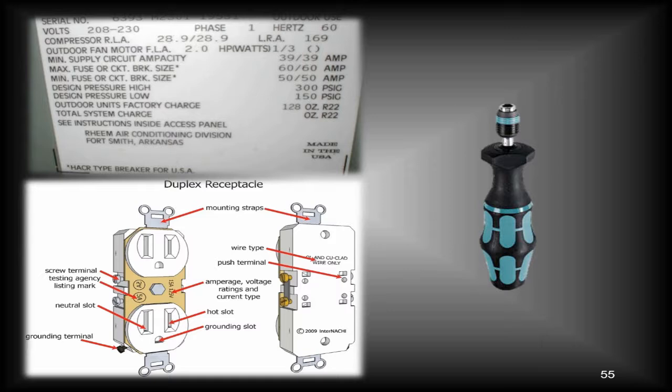You can see here on the lower left-hand corner where the receptacles are that you've got all kinds of things indicated on there. You've got your listing mark, the maximum amperage that it's designed to run at. You've got what type of wire is allowed to be hooked up to it. So there's all kinds of things that you'll find imprinted on the device or on the installation instructions or the manufacturer stickers that you're going to have to comply with.